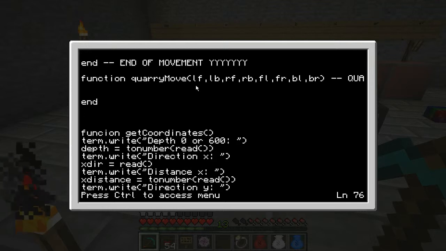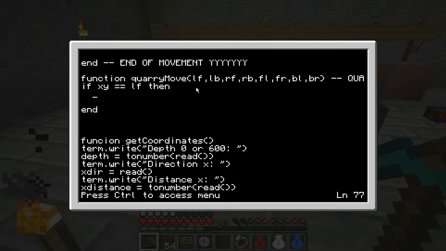So what should the quarry move do? How do we combine these programs here? So let's see, what should we do first? So first we wanna check if XY, remember from before the combined one, if it's LF. So let's check for LF then.